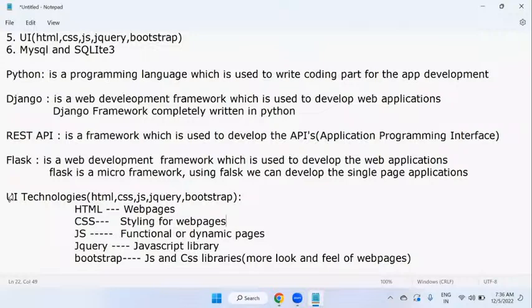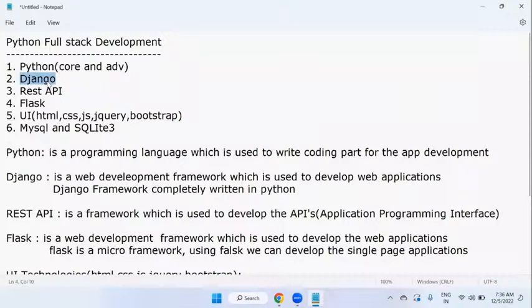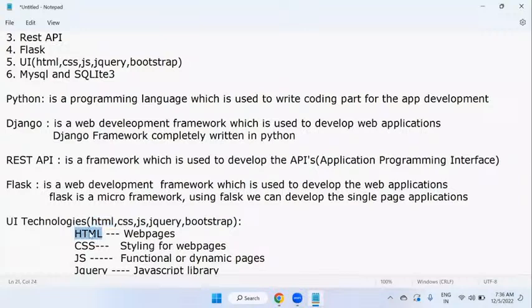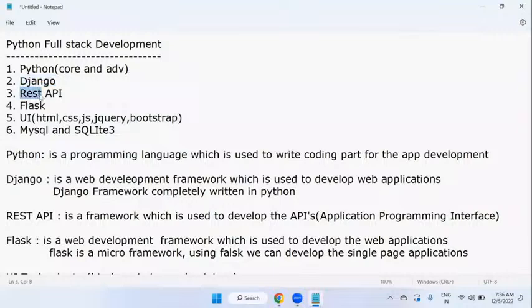I'm going to cover these UI technologies when I start with Django. In the first few days, 5 sessions, I will cover Django introduction, Django setup, and the application running process. After that, we will focus on UI technologies, and once we complete those topics, as much as is recommended for Django, we will focus completely on Django lectures. Once we complete Django, the extension subject is how to generate APIs in Python development along with Django, so we will focus on REST API. Then finally, we will go for Flask, the last framework I'm going to cover in our Python full stack development.